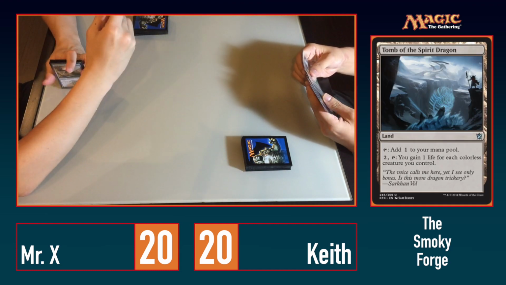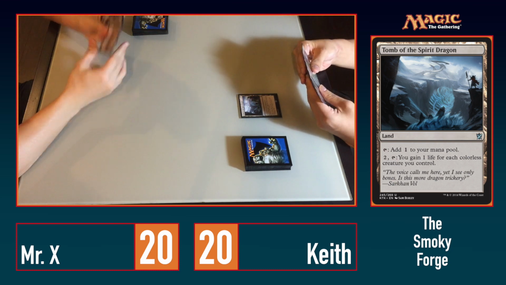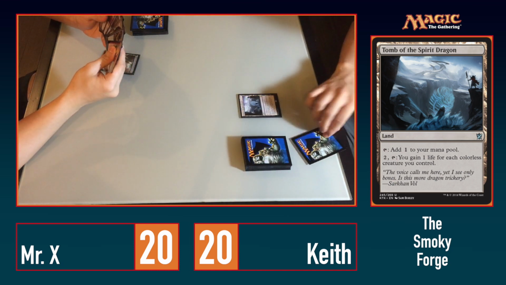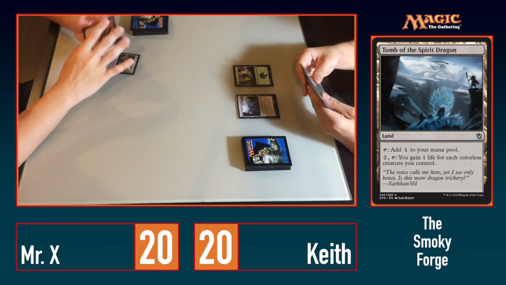So I play out a Tomb of the Spirit Dragon as my first land. Taps for colorless mana, or I can pay 2 and tap to gain 1 life for each colorless creature I control. So maybe I have cards that create colorless creatures in my deck. I have no idea.